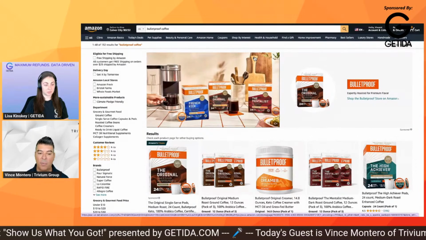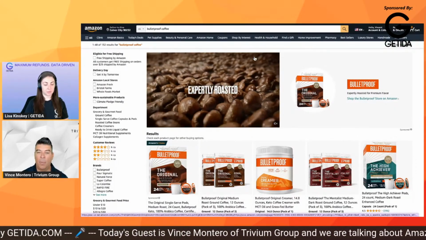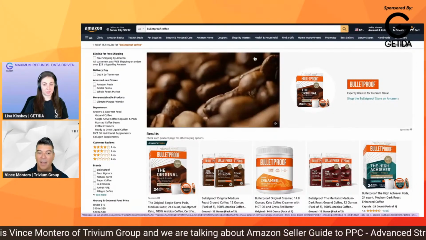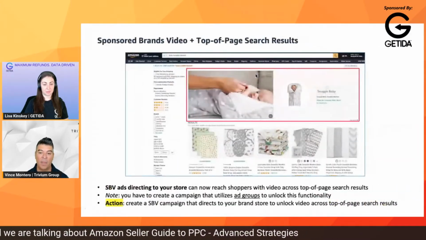Above the fold is a term that we use for showing ads where a person doesn't have to scroll. This is the ultimate above the fold ad placement because the shopper doesn't have to do anything. It auto plays and it'll go on repeat. And again, super powerful. Now there's some caveats to this, which I'll go over.